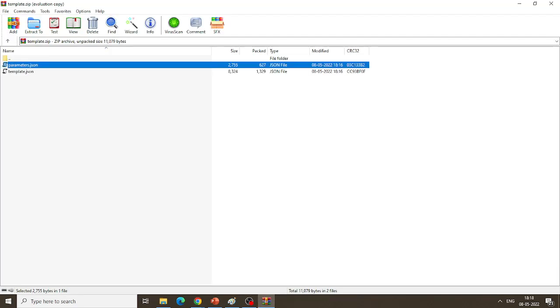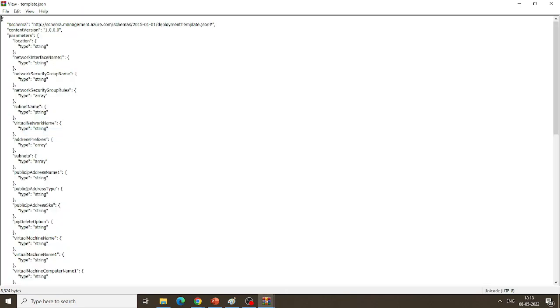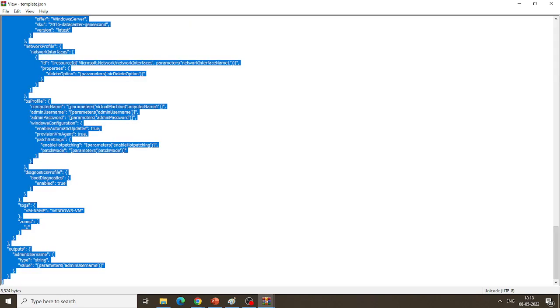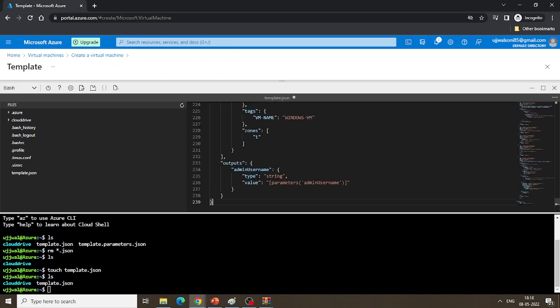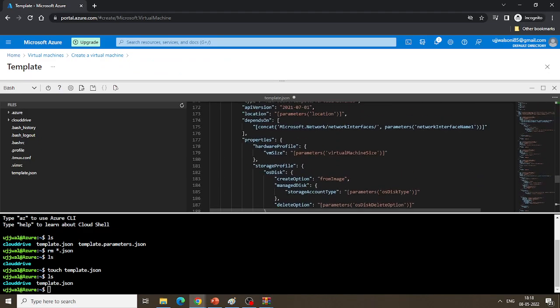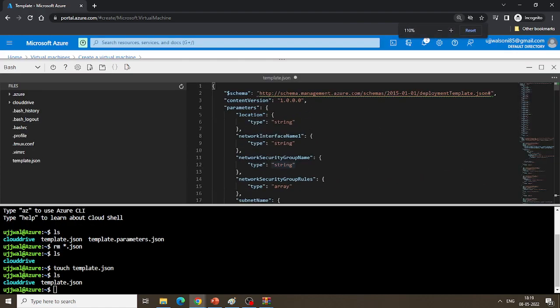What we're going to do is we'll edit this file, and we'll copy this and paste it over here. All right, so this is good. We don't require any more changes over here, so we'll save it. Control S. It's gonna save this file.